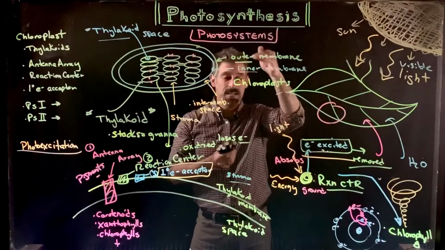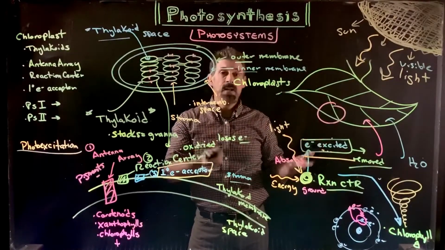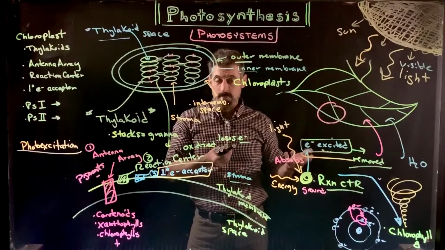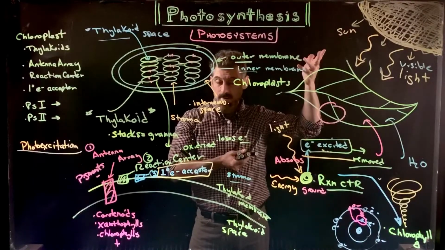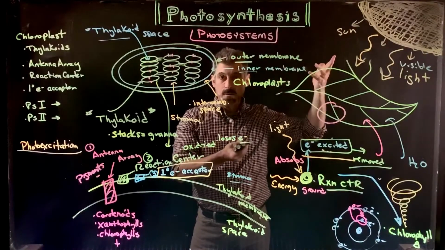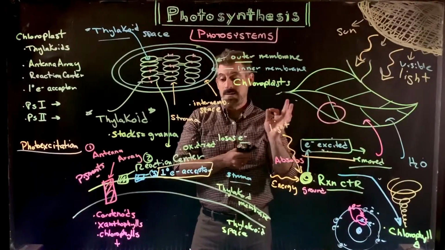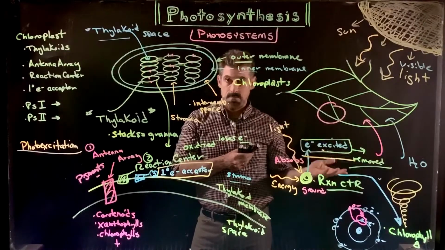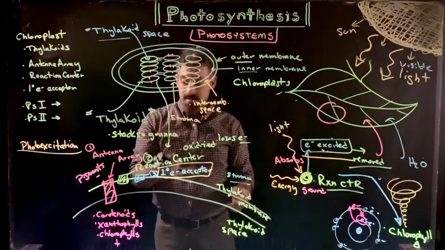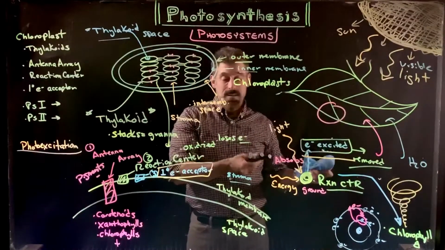And as the electrons are passed along, there's a transformation. Energy goes somewhere. It's used to do active transport. It pumped protons into a space. They became high energy. That was the storage. Then they diffuse out of that space, and that made ATP. Well, the thing is, that's going to happen here as well. Right? So this electron, one of the things that it's going to be used for is making ATP.